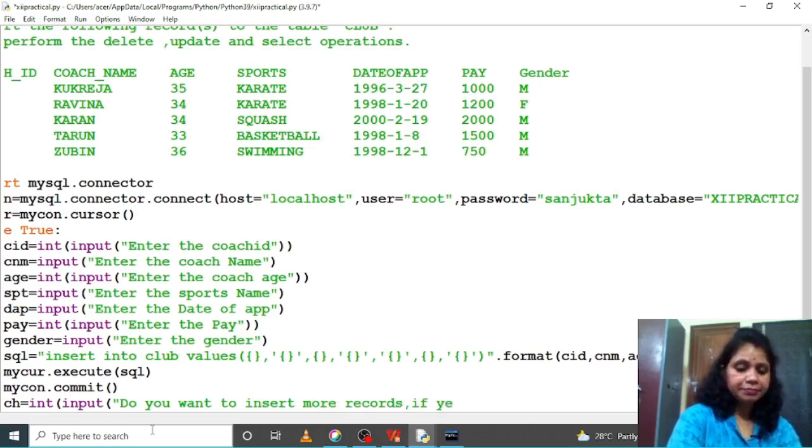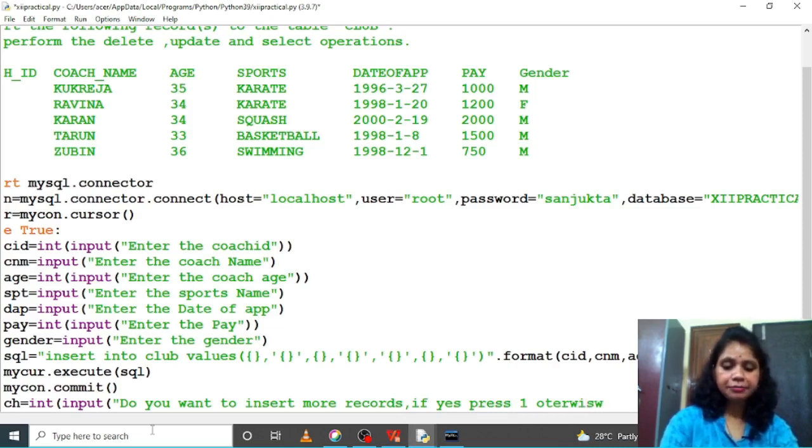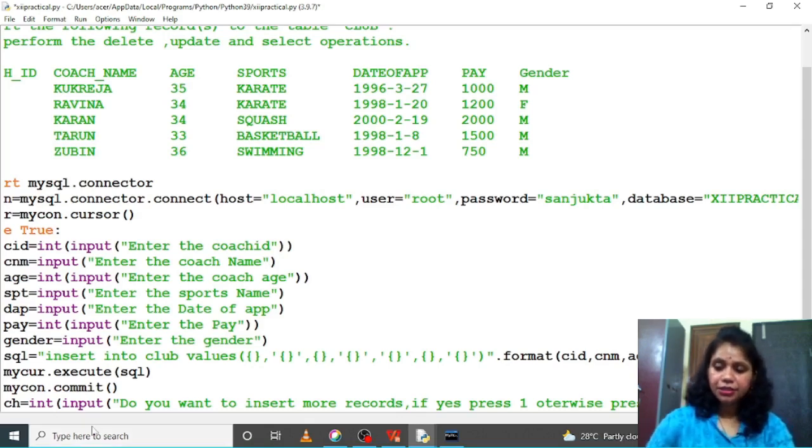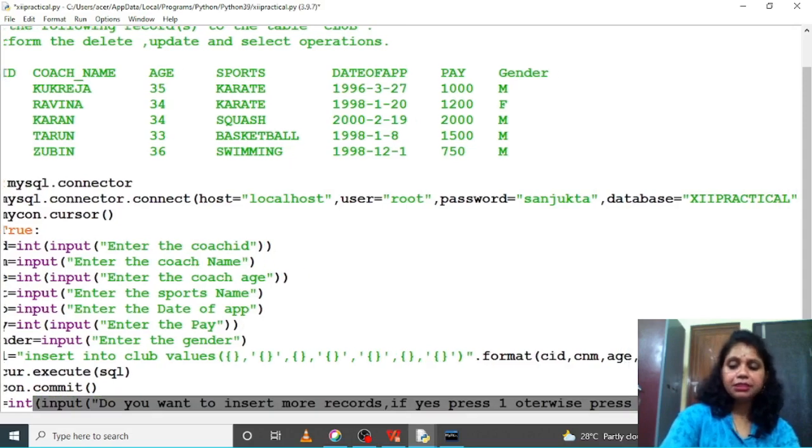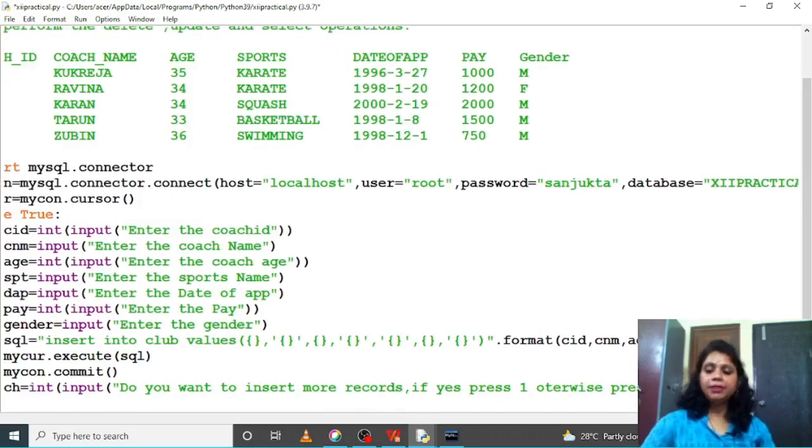If yes, press 1, otherwise press any other number. So here I have given one instruction for the user, that if you want to enter more records then you press 1, otherwise you press any other number.